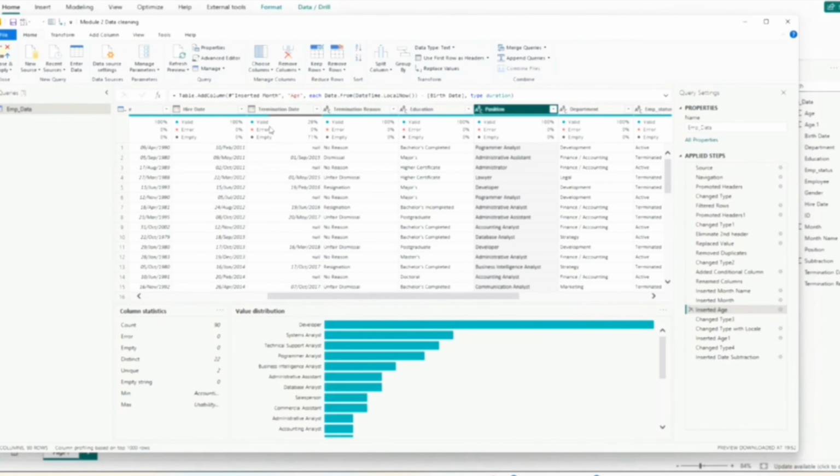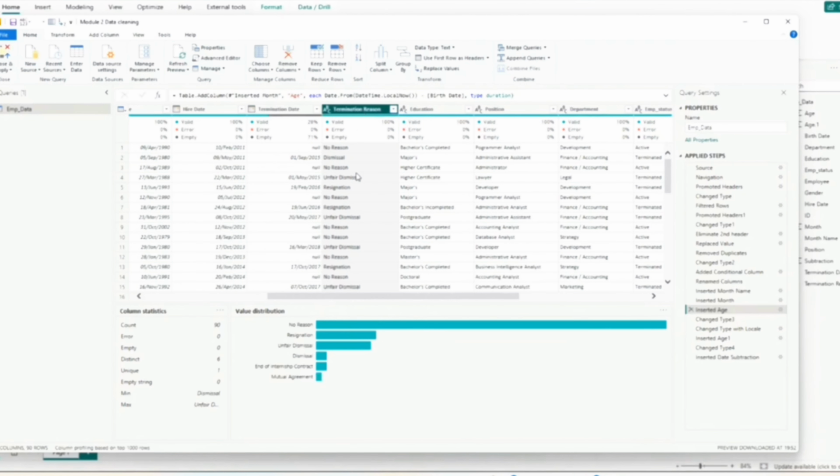23. Let's say where we put no reason on termination reason, I may ask you, how many employees were terminated or stand without a reason? There are 64. How many employees were terminated with a reason resignation? There are 11. And what percentage is it? 12%. In the course of the week, I'll be asking those questions. But I think you can use the weekend. I will start asking those questions on Sunday after you have done your cleaning.